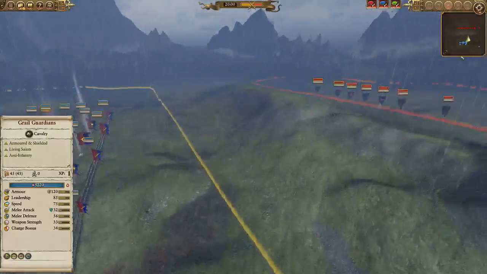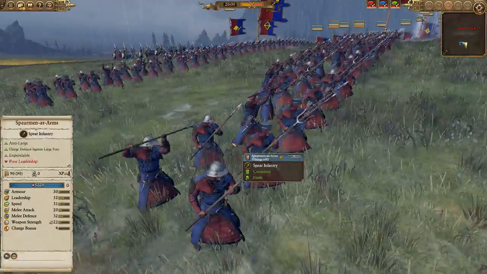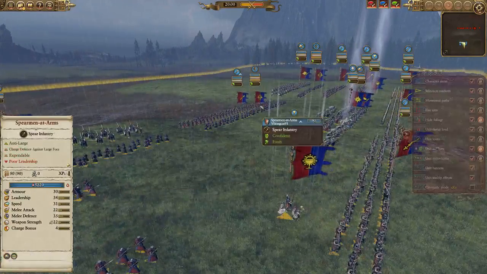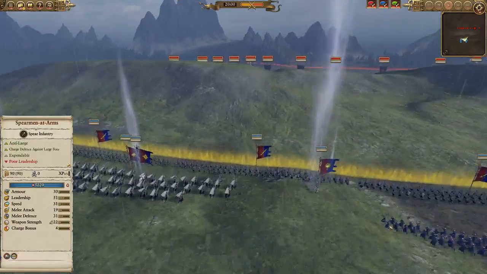We got 4 units of Foot Squires. We got 4 units of Spearmen at Arms. Sorry, 5. One of them having various ranks of veterancy, and 3 units of Peasant Bowmen. All the regular ones. And we also have 2 Grail Relics, chat. And that makes up the Bretonnian army.